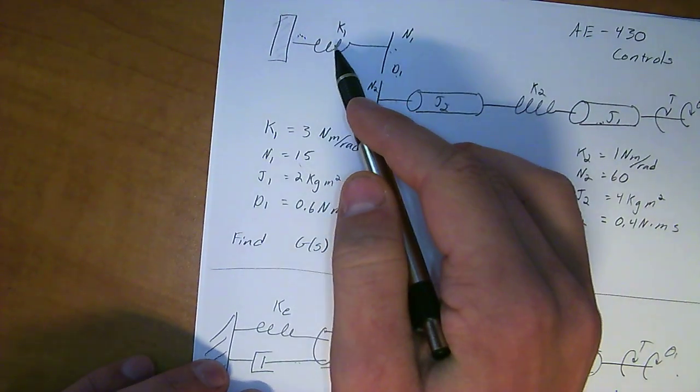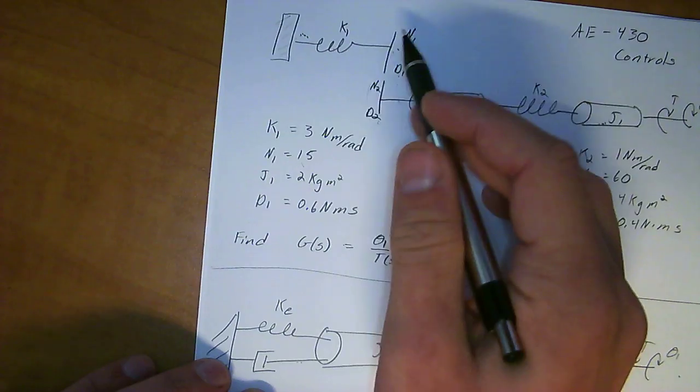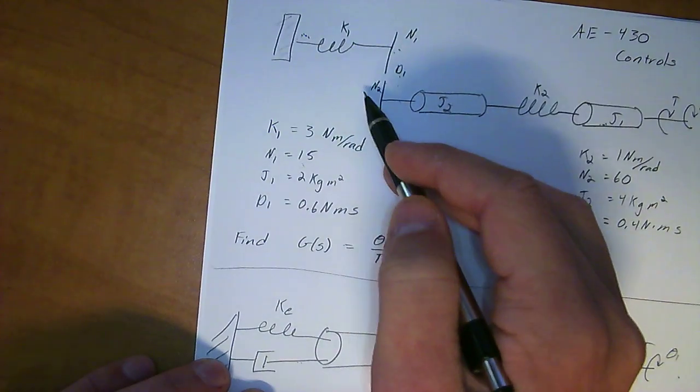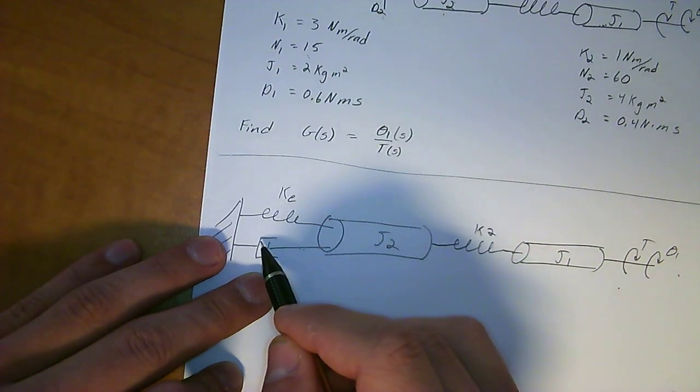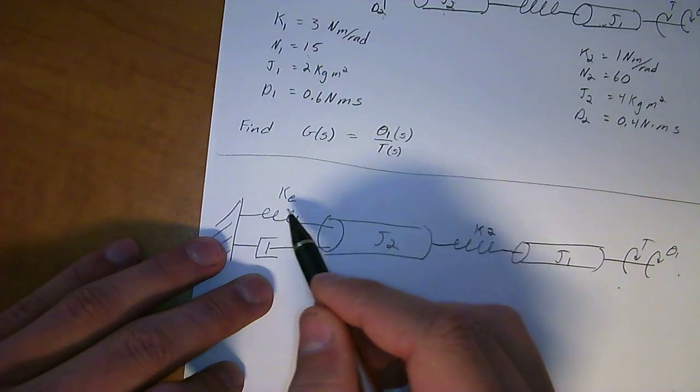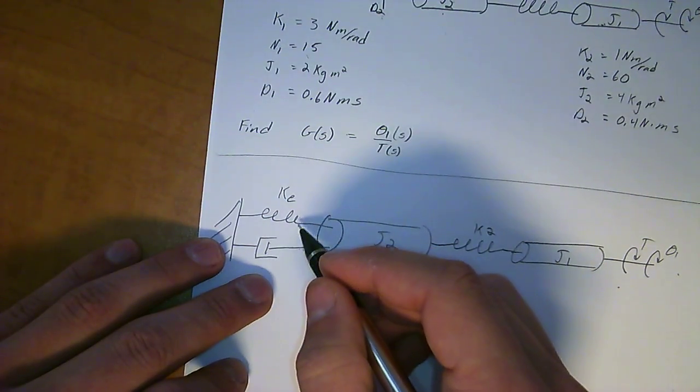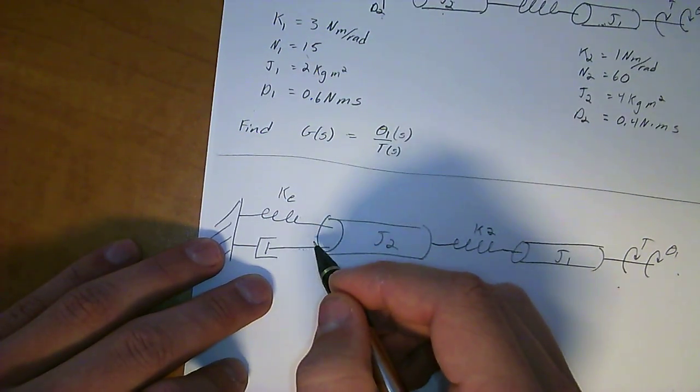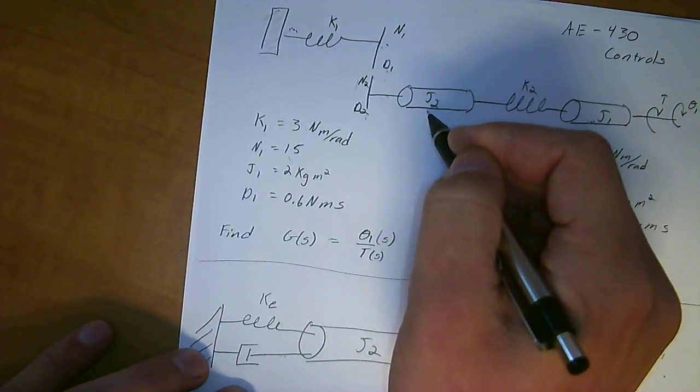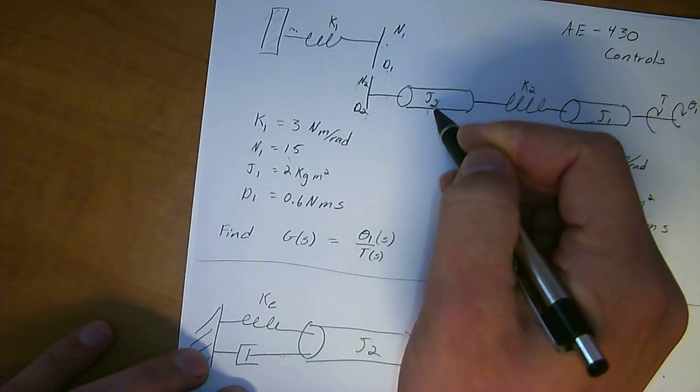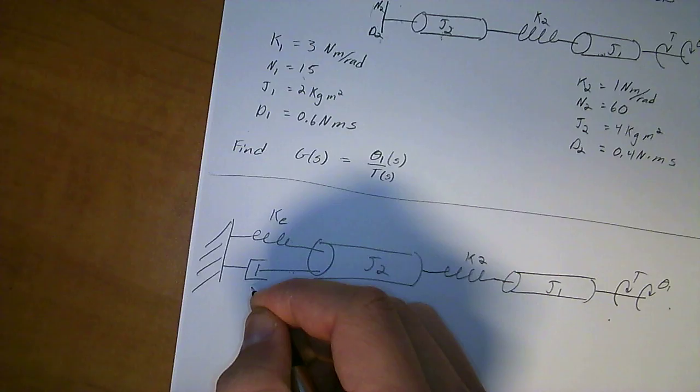It's not in series because the gear does not move independently of this mass. But the spring also does not move independently of this mass because of this gear. This is all a rigid system. So this spring is directly connected to this mass, and this damping is directly connected to this mass. So when you draw them up over here, they can't be in series because you would create a third possible rotational area between the spring and the damper if they were in series. So you have to put them in parallel. And we are going to call that one D-equivalent.